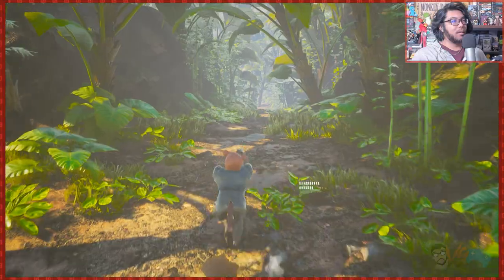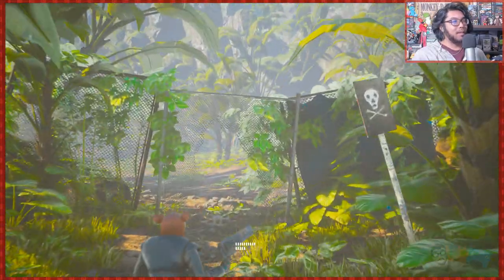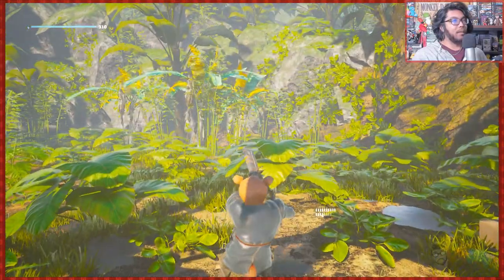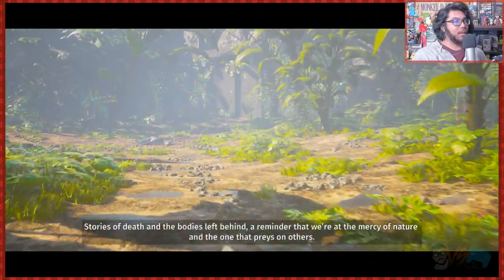Interesting. Oh, my God. RT is a... Wait, how do you reload? Oh, crap. Oh, reload's R1. I think I have infinite ammo. But then again, we're going to be switching to magic, right?